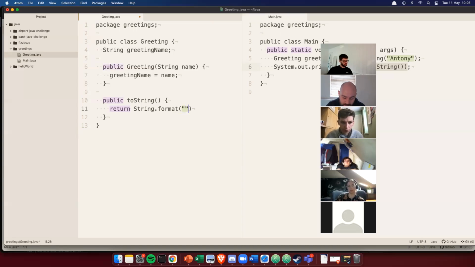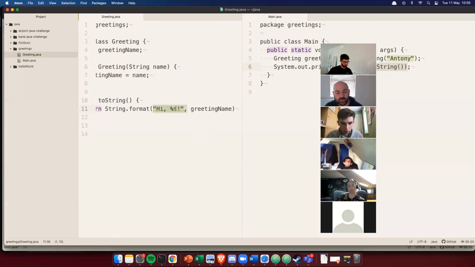The way that we can do formatted strings in Java is to pass it a series of sort of placeholder variables inside of a string. So we'll do something like hi, and then placeholder variable number 1, something like this, and this represents like the first sort of substitution I want to make, and inside of here is where I'll put greetingName. So when it forms a string, it will replace this with greetingName.